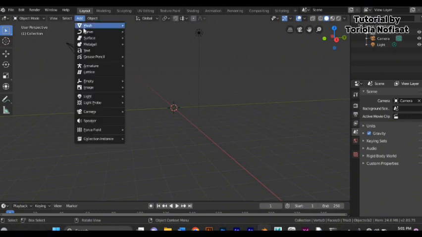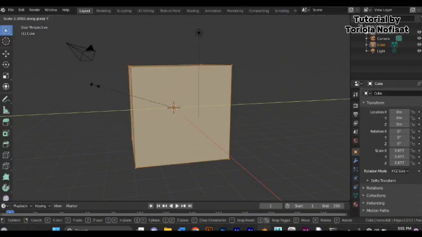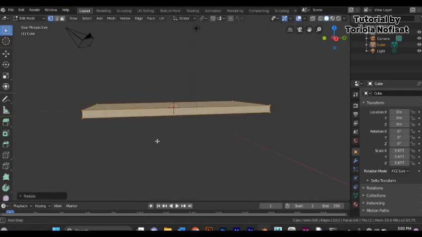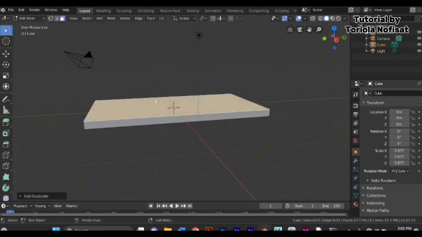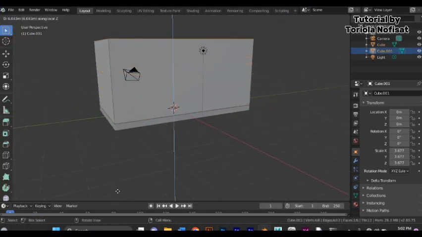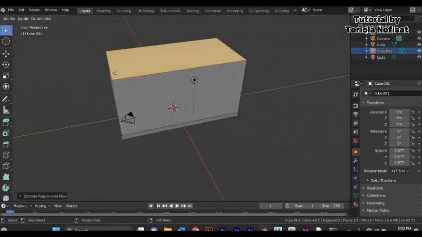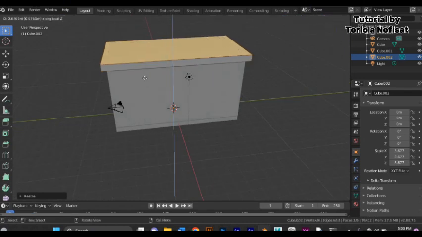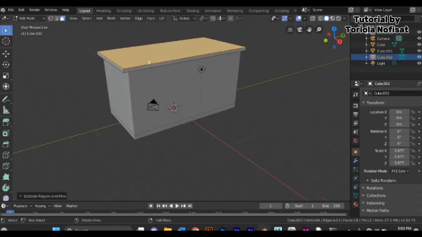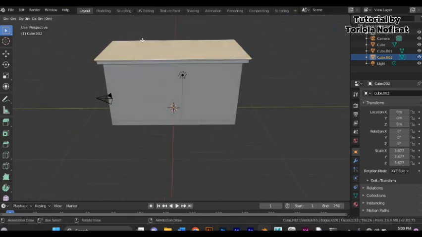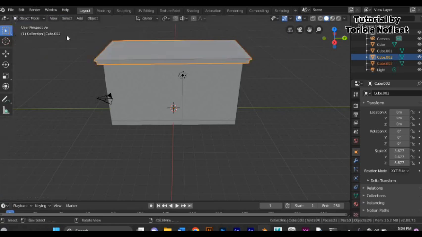So the first thing you want to do is go and add a cube and go into edit mode, then scale it down like this. Click on face select, then duplicate the face, parent it, go back to object mode and click on that, then extrude that face. We'll keep doing this: clicking on the face on top, duplicating it, going to parent, object, selecting it, then extruding it out or scaling it out.